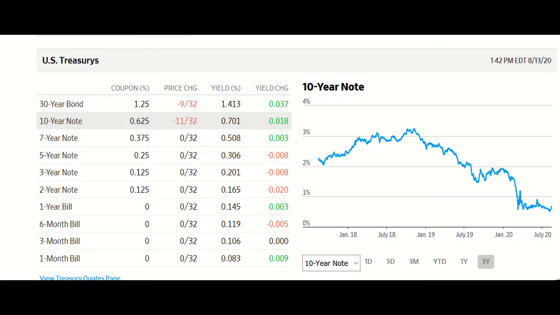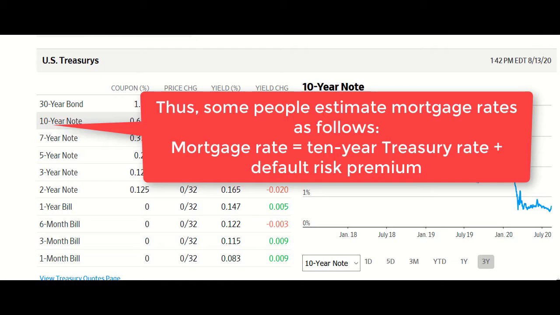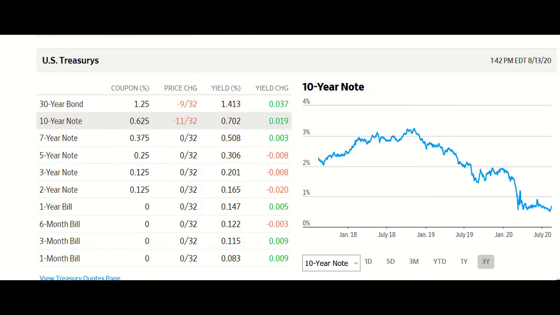And what I mean by that is, you have mortgage rates, and a mortgage rate has an opportunity cost of money, and then there's risk premiums attached to it. Well, the base rate, that opportunity cost of money to a mortgage rate, is this 10-year note, is the way many people look at it. And then, obviously, people who borrow money for mortgages, they're risky. There's a chance that they'll default on the mortgage, and so there's risk premium built into it.